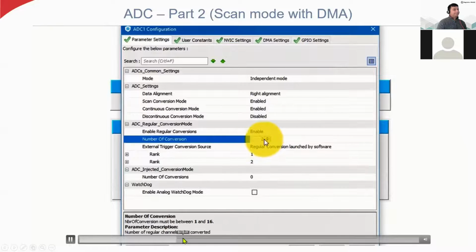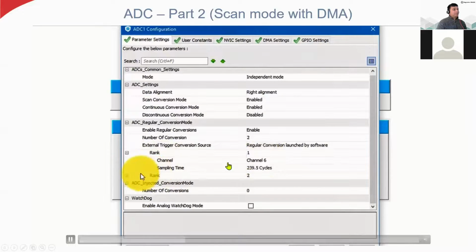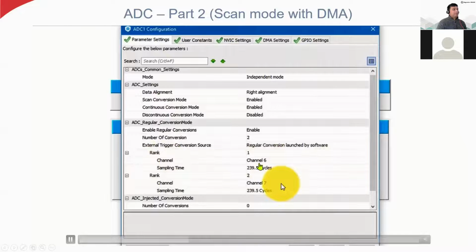And then the number of conversions is 2, because we are using two channels, and you can see here channel 6 and channel 7. So I can set the rank, priority level 1 and priority level 2. And I can also set the sampling time to the maximum value, so you don't need to worry about what value to choose.